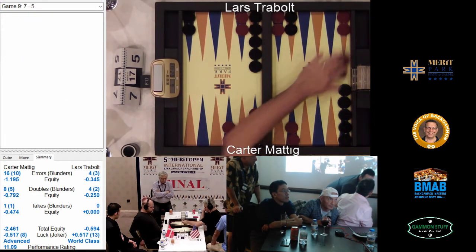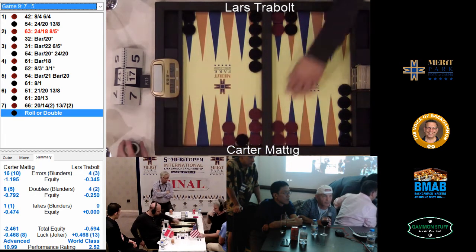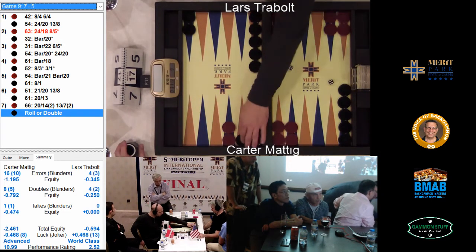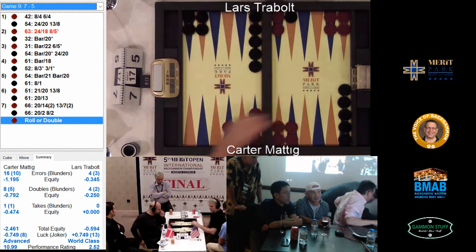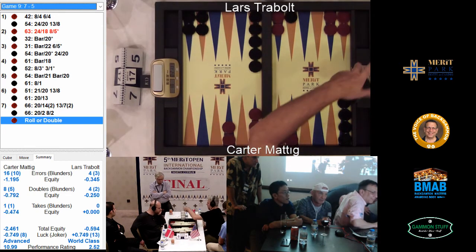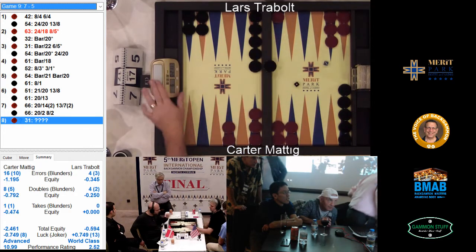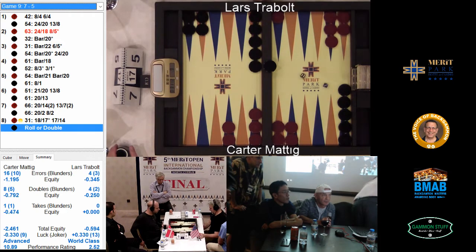And Carter rolls double 6, so you should come out to the 14 point. He's got good outfield coverage now. Oh, double 6 from Traby. Not necessarily a good roll. Yeah, it has to leave an ace shot, but he got his men out and around. Carter hits it. That's an ace 4. No, ace 3. Ace 3, sorry.